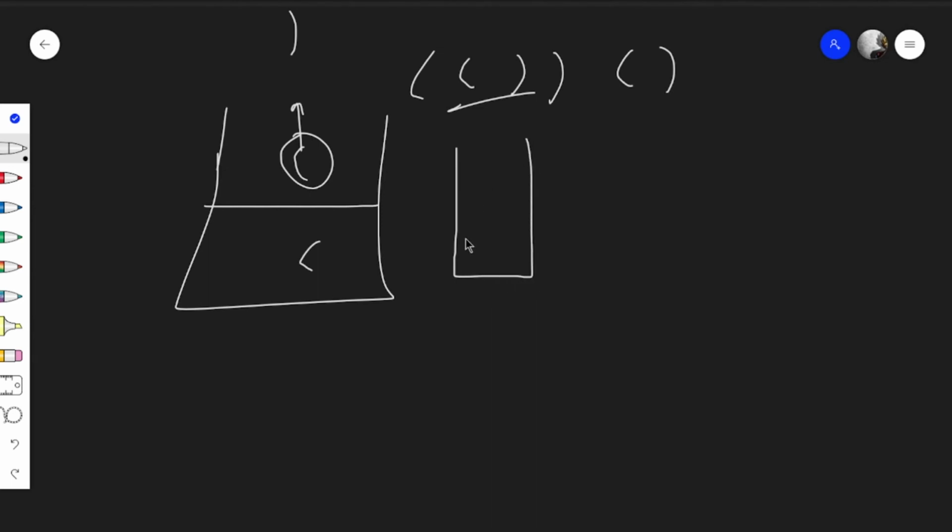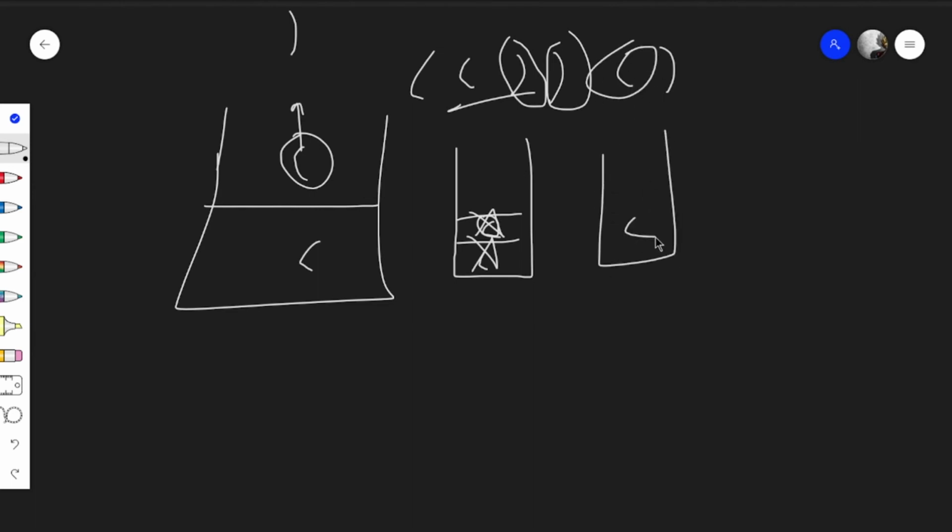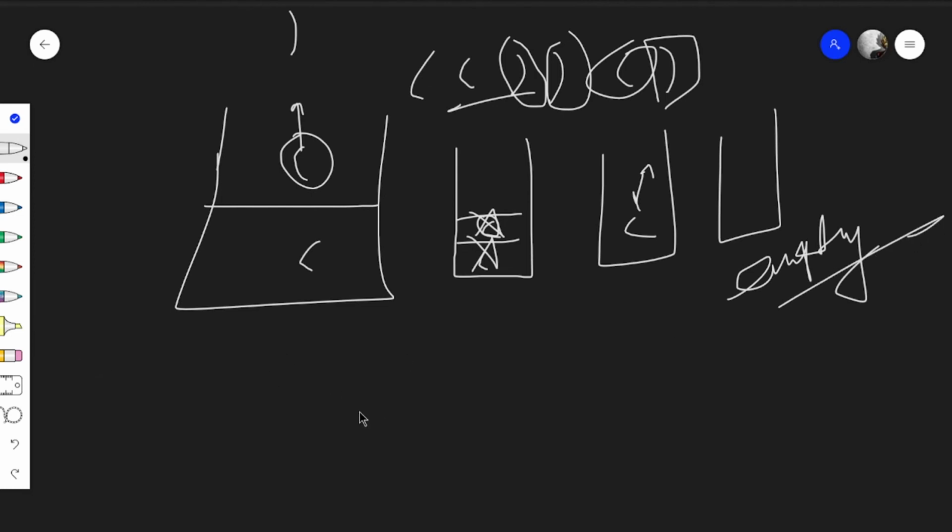An opening bracket goes in, then again an opening bracket goes in, then we encounter a closing bracket, so the opening bracket is popped out. Then again a closing bracket, an opening bracket popped out, stack empty. Again an opening bracket goes in, the next bracket encountered is a closing bracket, we pop out, and the stack is empty. Thus a regular bracket sequence.